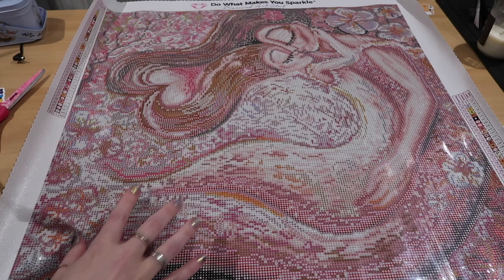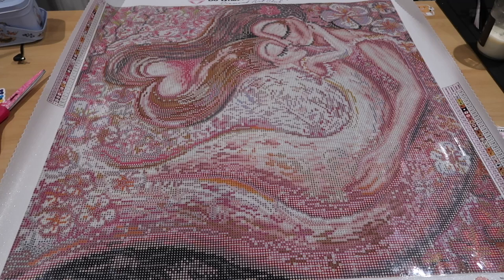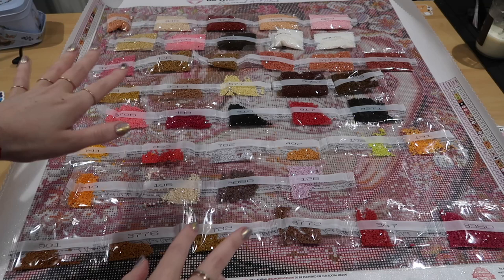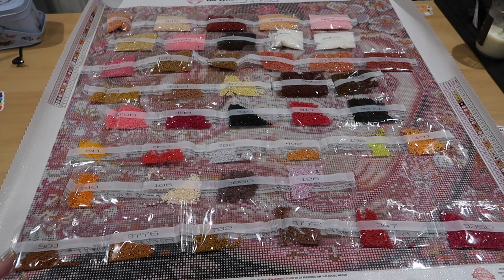I mean, look at this gorgeous, gorgeous artwork. And I love that you can see almost the full picture. Isn't that just stunning? So here's our beautiful color palette. You see lots of kind of pastel pinks, dark reds. And we'll go through them, and I think we'll just start from back to front, and let's go ahead and start now.